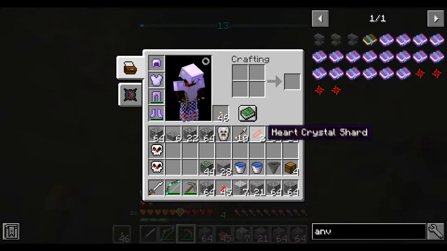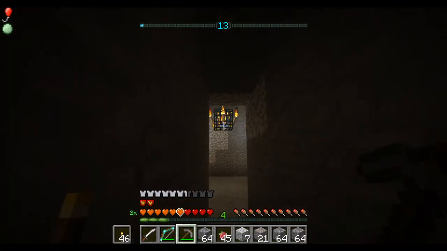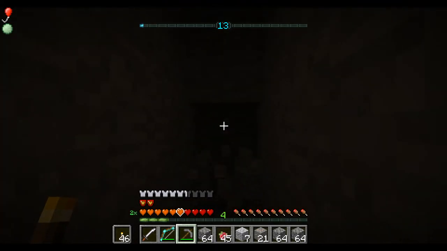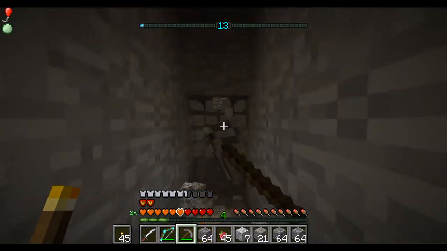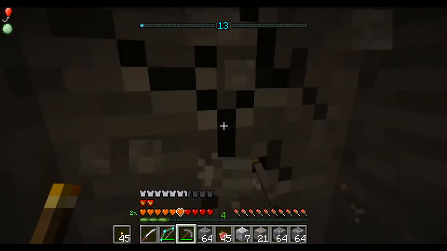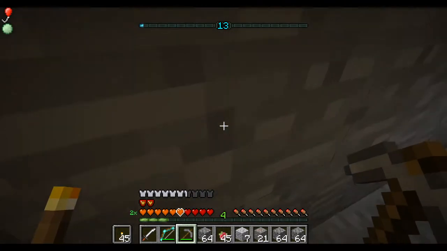And before it broke, I actually collected these right here, the heart crystal shards. I thought it was ruby back then, but looks like I'm gonna see the most I can be away from it. Okay, so it looks like it's a good distance. I can work with this right here.